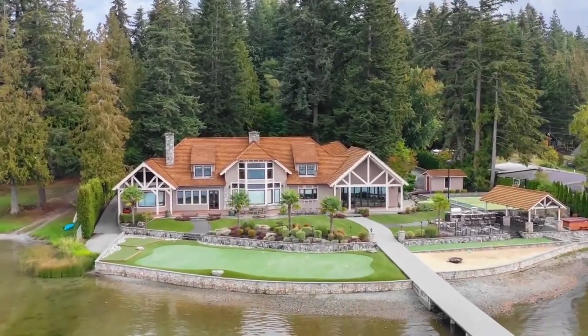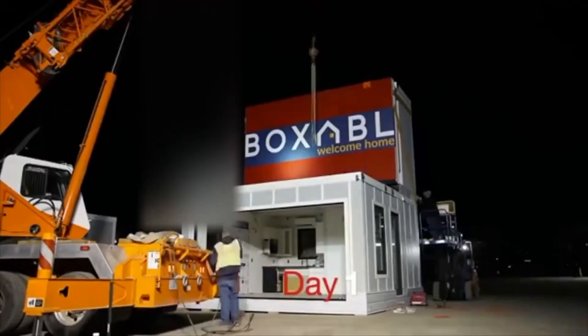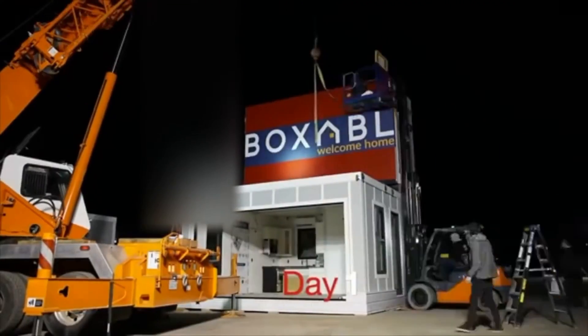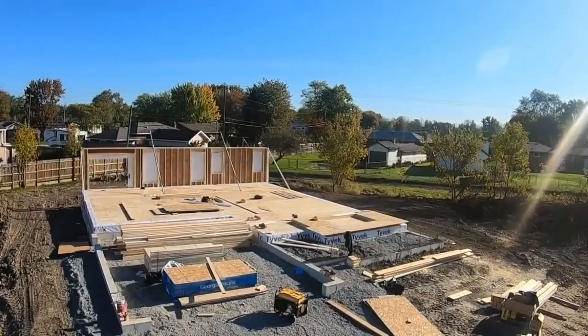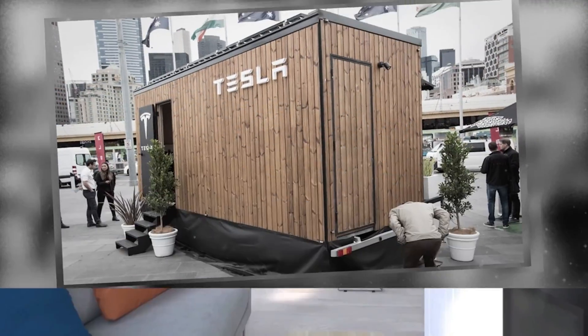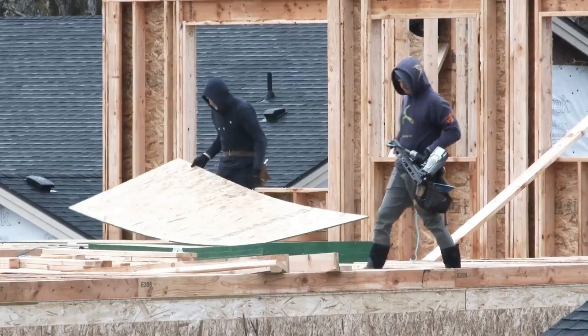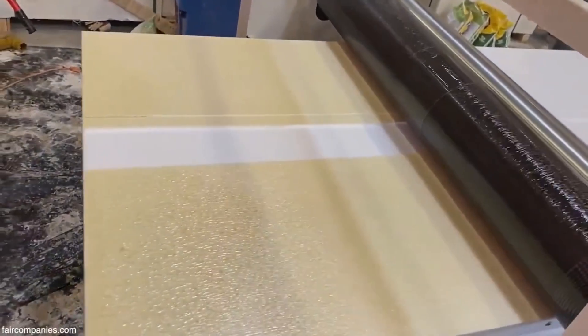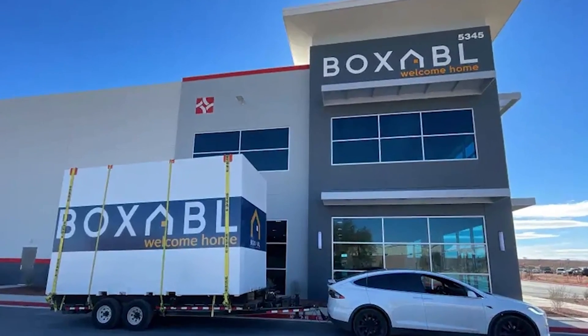When you just have four members in your family, a 15-room home is unnecessary. Tesla residences are constructed in factories and folded before shipping. Steel, concrete, and EPS foam are the primary building components. Hardwood is used for the outside of the house. They've spent years developing prototypes to determine which materials are resistant to damage. Laminated panels are used to construct walls, floors, and roofs, allowing them to be transported on public roads.